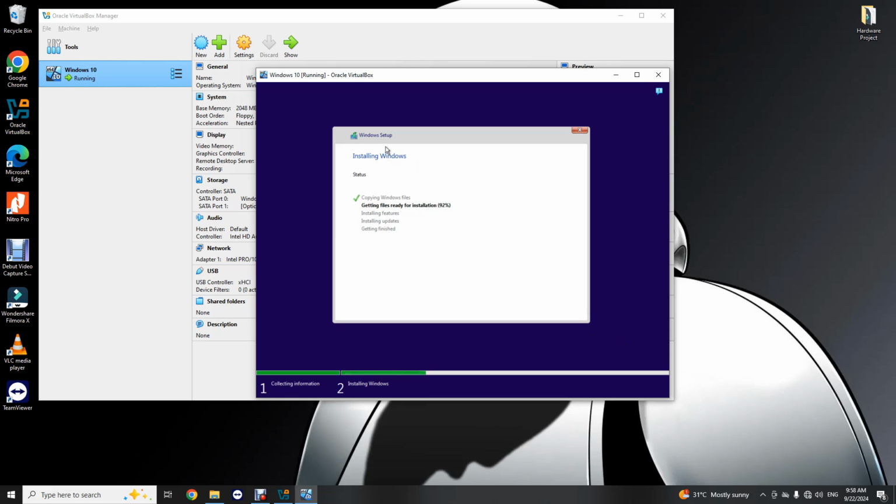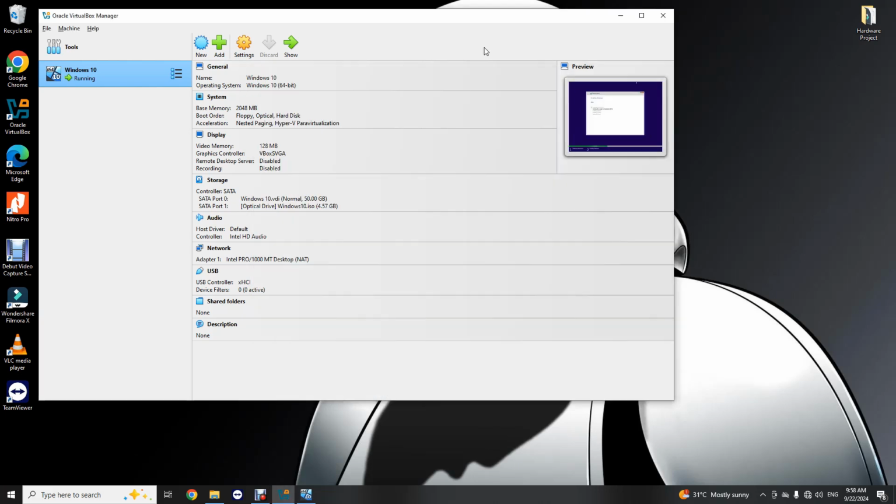Alright, so what we're doing so far, we're trying to install Windows 10 on VirtualBox virtualization, and we have a host machine running in the background. What virtualization basically does is it takes the imprint of the host system, the host machine, which is the network card or audio drivers.